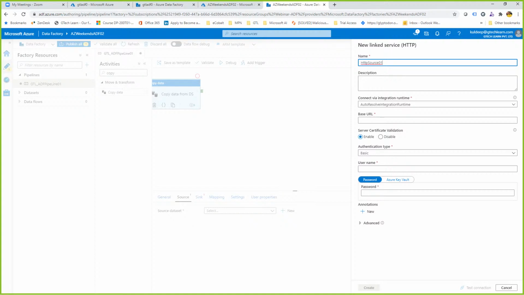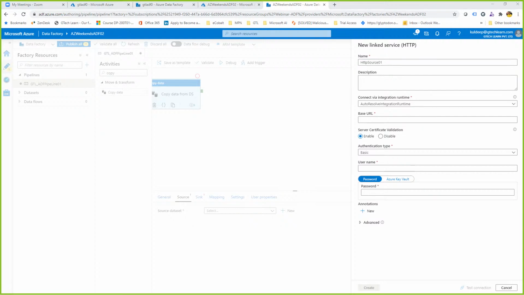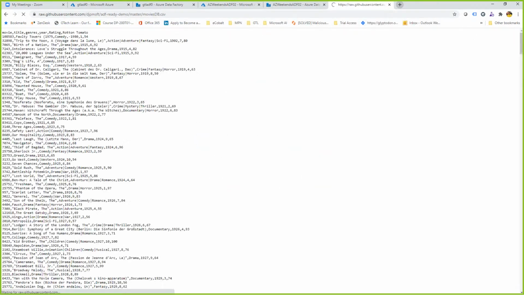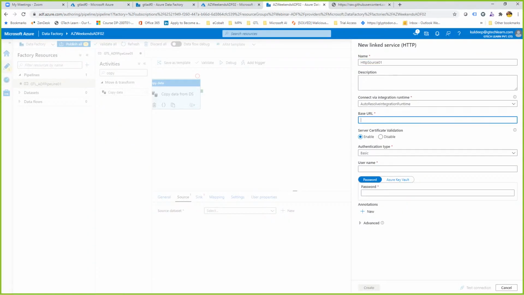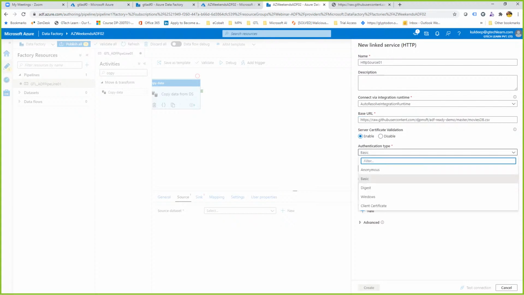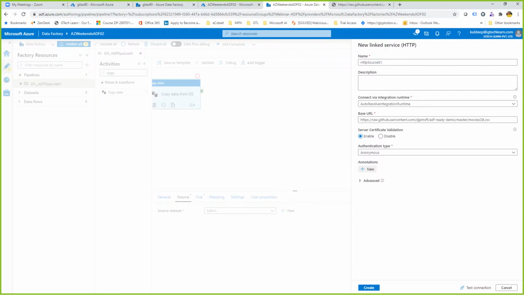And then we need to specify the URL right across in here. Before I do that, let me show you something. When I paste it, there is a sample file which is available on GitHub, giving me some sample movies data with their ratings and all those values. I can pretty much save it to my desktop and we can use it from there. Or since I already have that URL over here, let me paste that particular URL. Important thing, does that follow any kind of authentication? Well, anonymously I was able to access it. So anonymous access, which is currently in there.